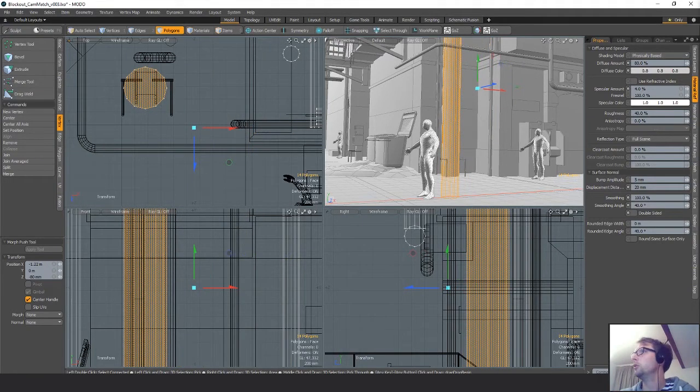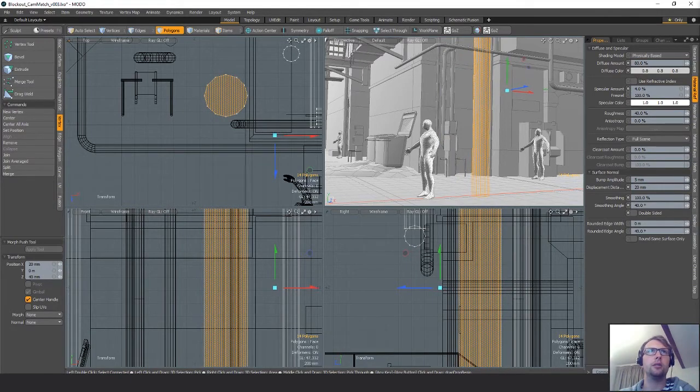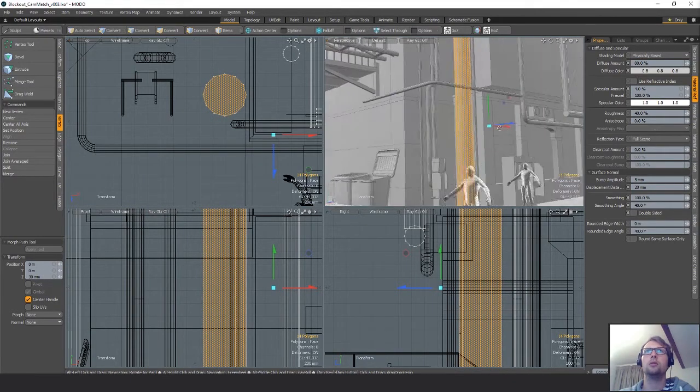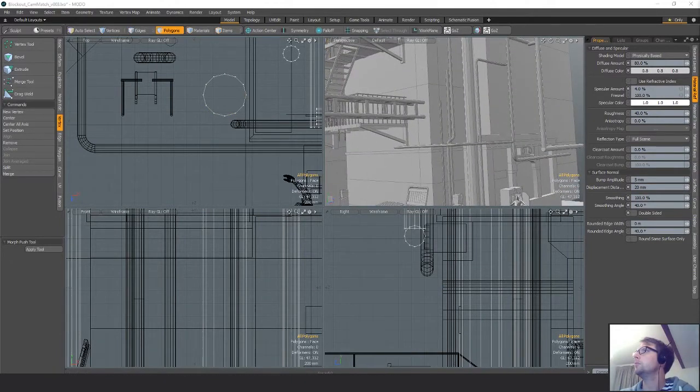It's probably thicker, yeah, than that. Cool. And that stops there, so I'm guessing that might go into the building. Who knows, we'll just have it, could have it branching, actually.